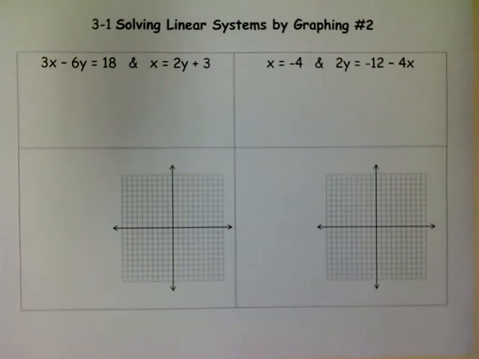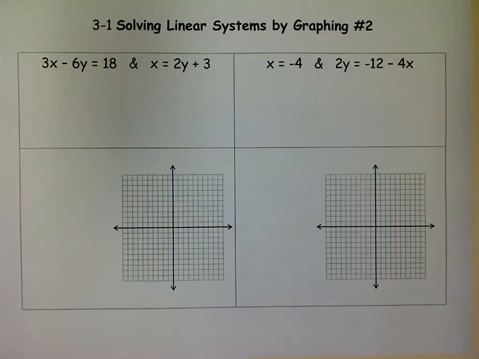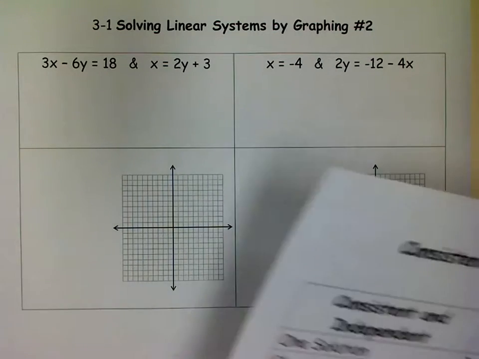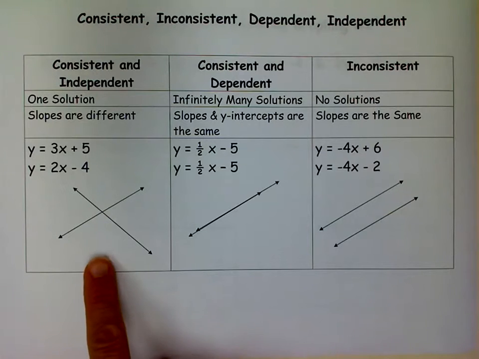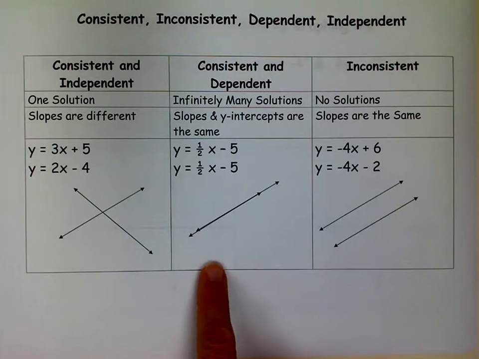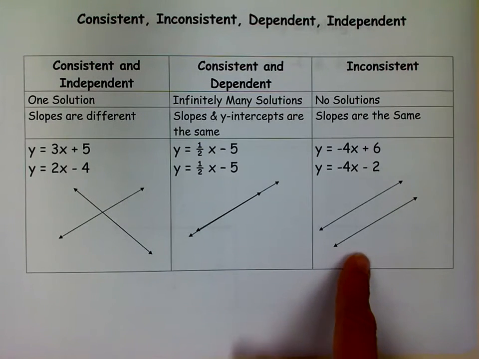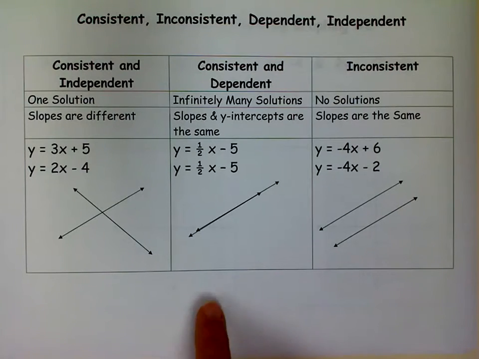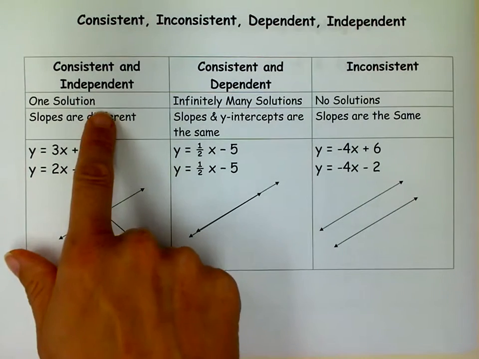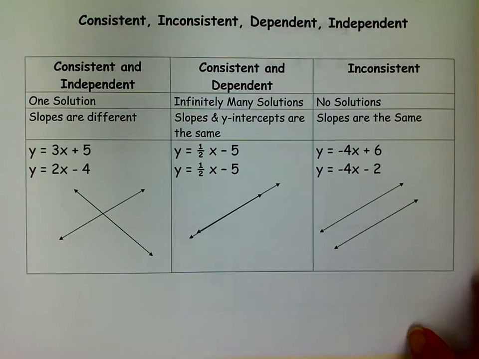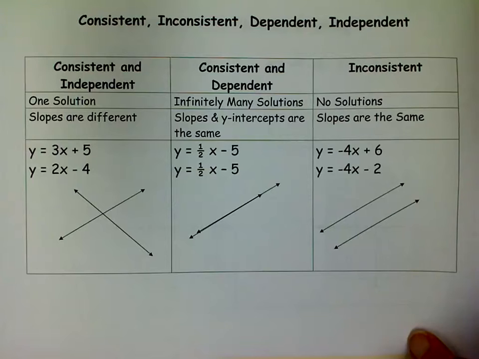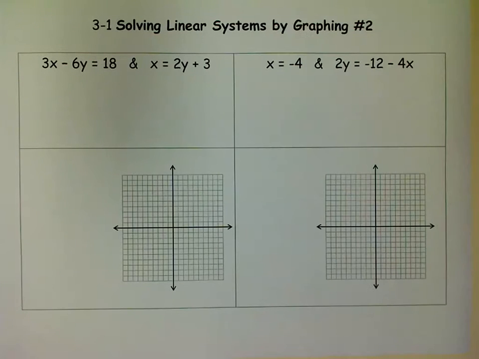We're going to solve some linear systems by graphing. These are a little step up from the last one. Just a real quick reminder, three things can happen when I solve a linear system, which means I'm finding out where two lines intersect. Either they intersect once, they're the same exact line, or they're parallel and they don't intersect at all. And sometimes the book asks you whether they're consistent or inconsistent, dependent or independent. So keep that in mind as we go to solve these systems.